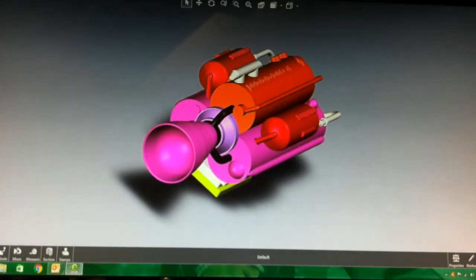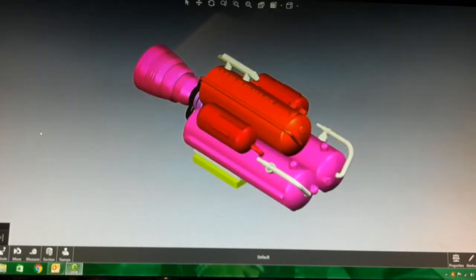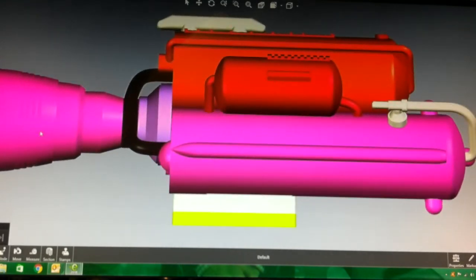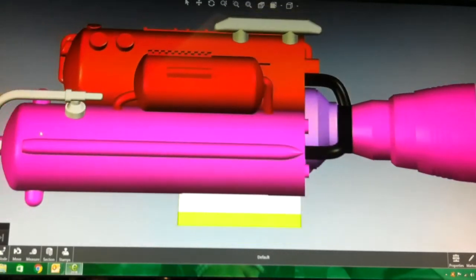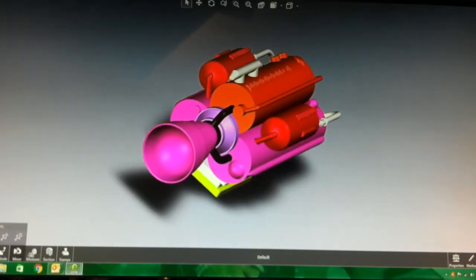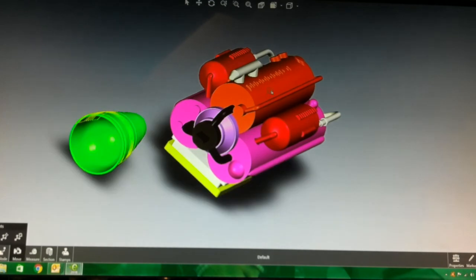Here we see one of the side boosters. This is for the set New Adam, New Eve. Again, this was sculpted as a physical three-dimensional model. Here you're looking at the tooling breakdown three-dimensional model. If I just reset it there and take it apart, you can see the components and how it will be made in production.